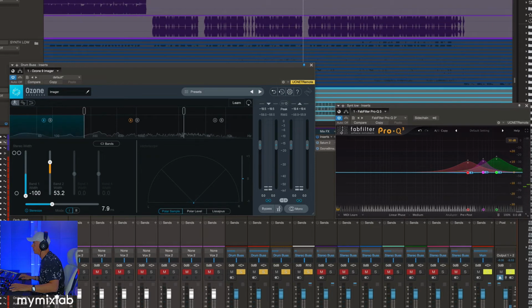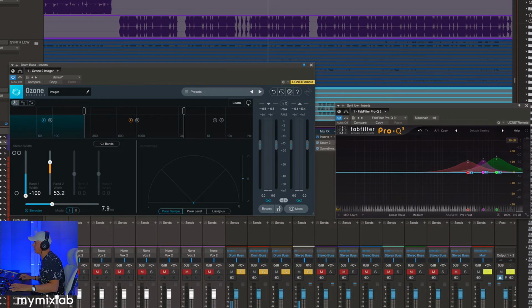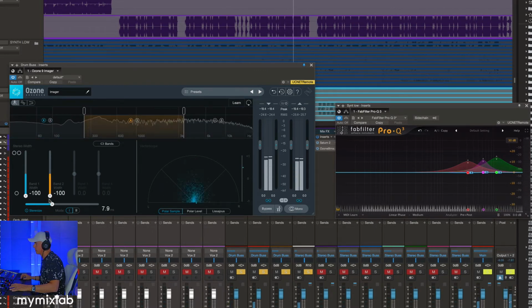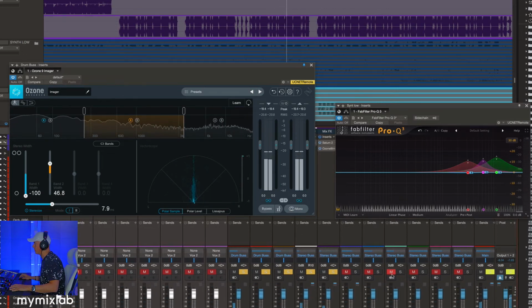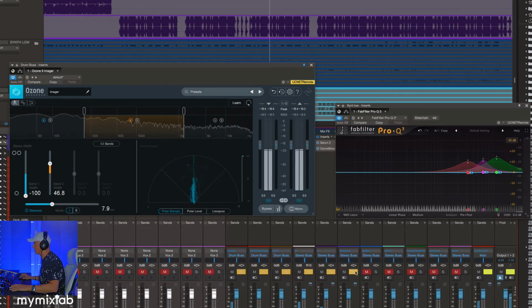So focus on the clap, the tail of the reverb, all that. We need to grab something, the clap. There we go, here. Mono, stereo, there we go. In relationship with the bass. Same.